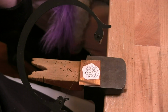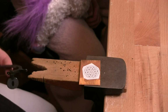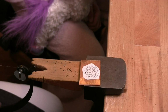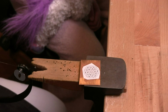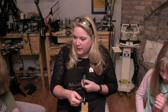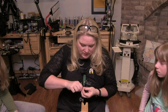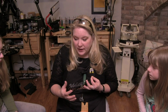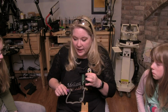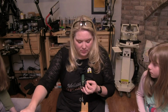So what we need to do is make certain that the blade is inserted in the right place. Kate, will you switch the camera, please, that top one. We also need to make certain that we've got the blade in properly. So we talked about the direction, but to load a blade, let me loosen these up. We have these little wing nuts out here, and in every saw frame, you're going to have some variation of that kind of a wing nut, whether it's a knob or whatever else.